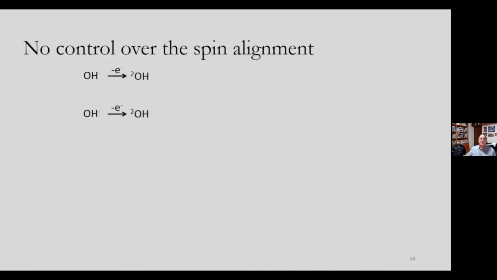So to understand it, let's go and see what happens to the spins here. In the case of this reaction, OH minus donates an electron to the anode and forms OH radicals. And we have two OH radicals that are now to react. Each OH radical has an unpaired electron. And if these unpaired electrons are counter-aligned, namely they are on a singlet surface, then we will form hydrogen peroxide, which is singlet.